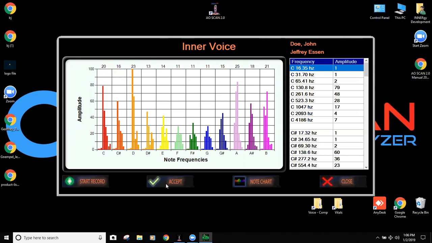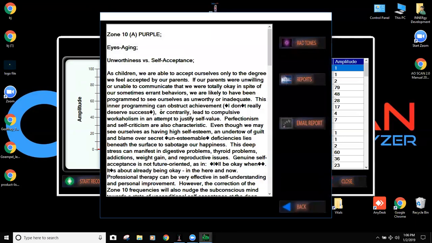Now I'm going to hit the accept report here. What that gives us is a report. Each one of these is one of the 4 that were farthest off balance. So this is measuring 4 different things that had the highest or lowest scores. The first 3 of those 4 tend to be those that are more current. This is what's happening in your life right now. Here's something that's going to affect somebody's current performance and current health.